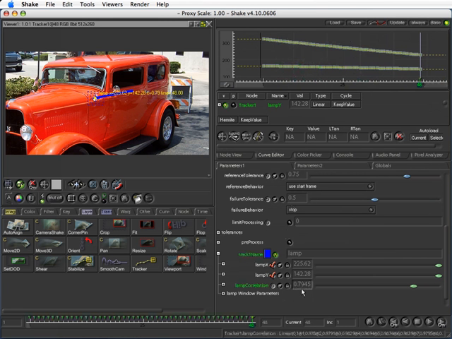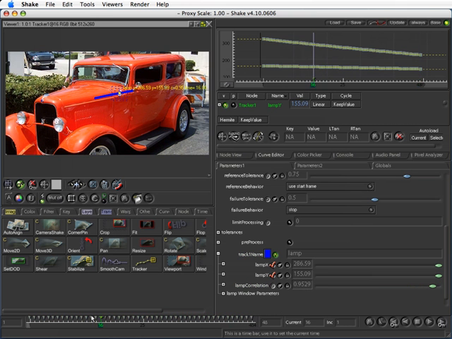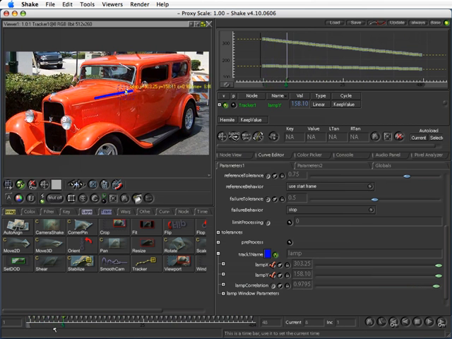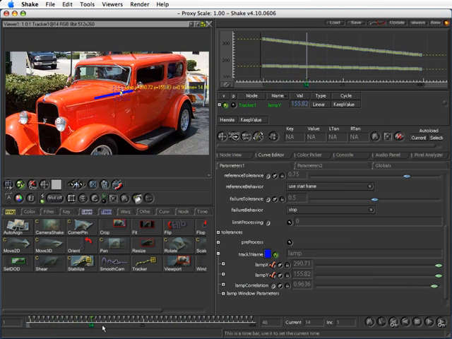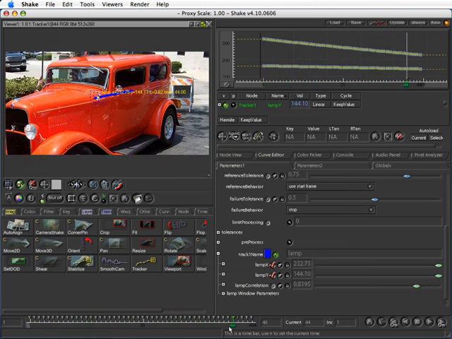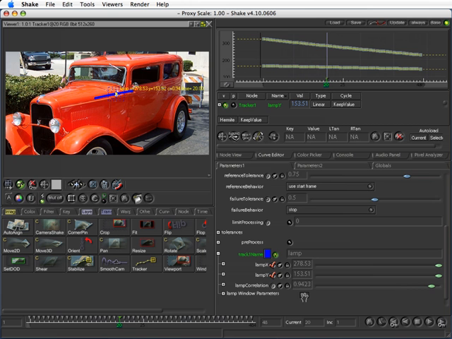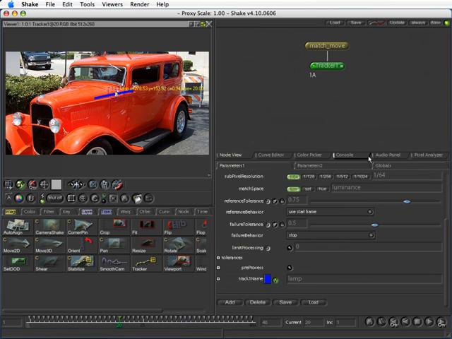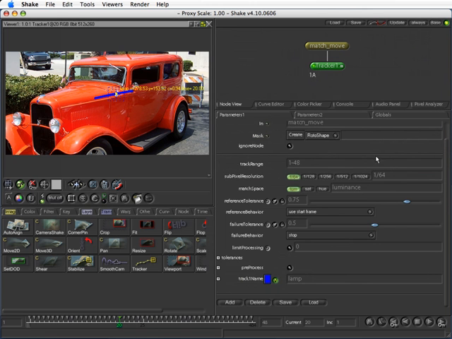Notice the lamp correlation number here. This changes from frame to frame, and you will recall that that number quantifies how well each frame correlates to the beginning reference frame. You can see the correlation is getting worse and worse over the length of the shot. This is normal. And this correlation number is extremely important to your well-being in motion tracking. We'll fold this up, go back to our node view, set our windows up here, and take a look at how that correlation number affects our motion tracking.